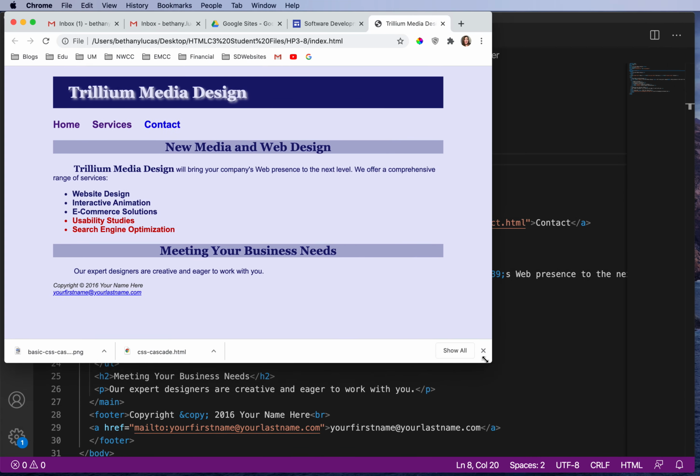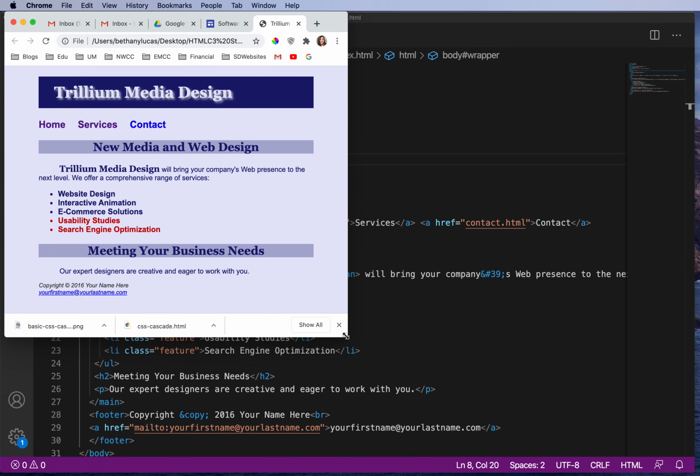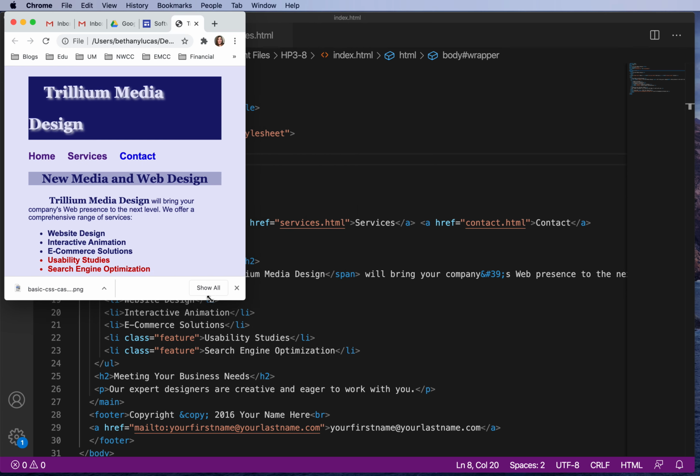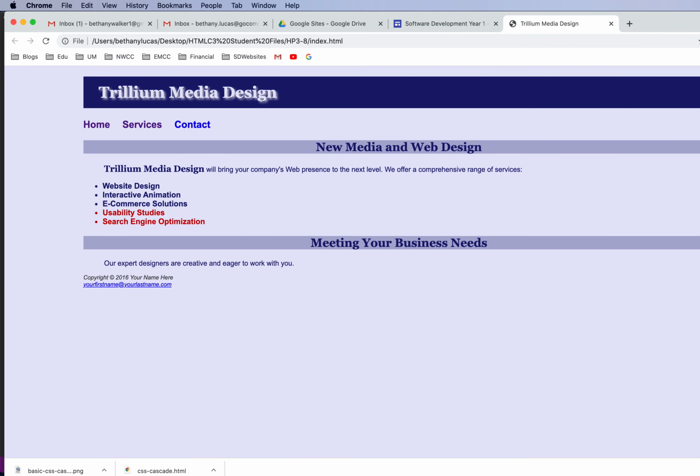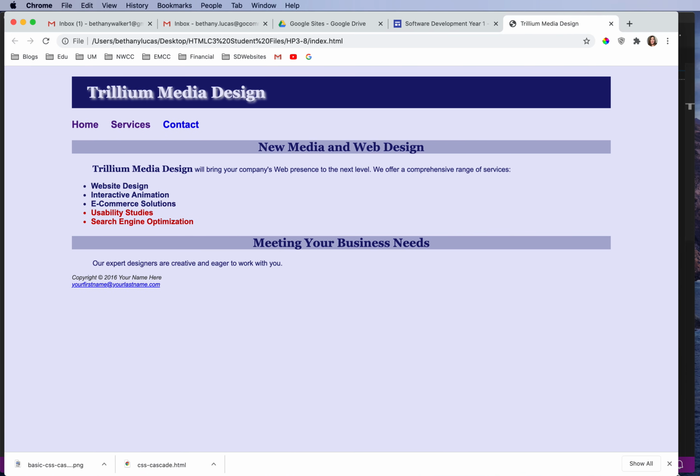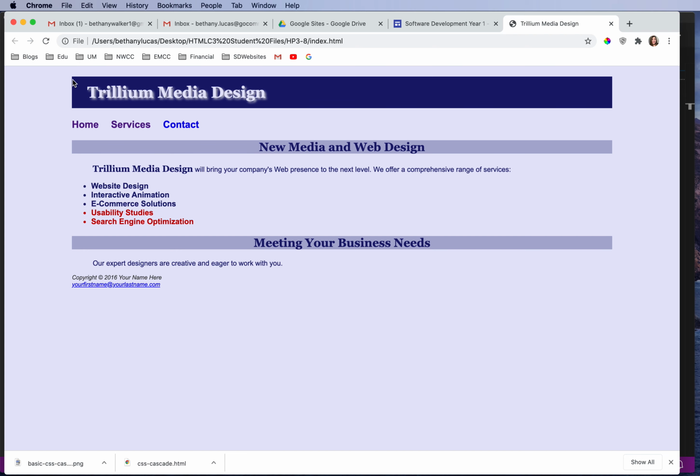As we shrink that document down, it's still only taking up 80% of the browser window. No matter how close we get, see, it's only taking up 80%. The wider we get, only 80%. So the margin left and margin auto takes that remaining percent, so 20%, and it gets half of it to the left side and half of it to the right side. So 10% of your browser window will be over here, 10% of your browser window is over here, the remaining 80% is the body of your document, okay?